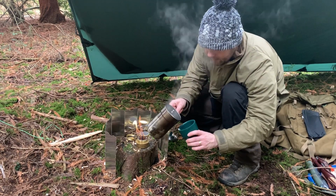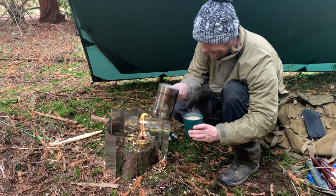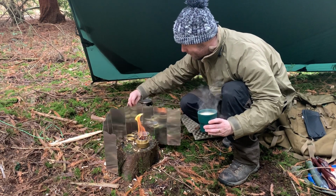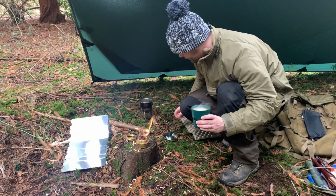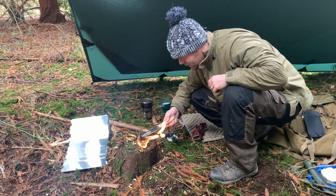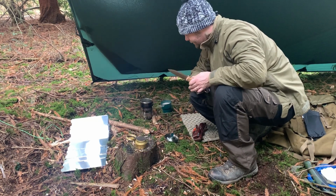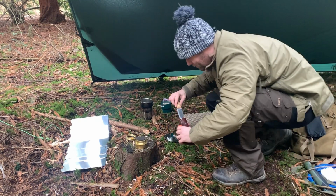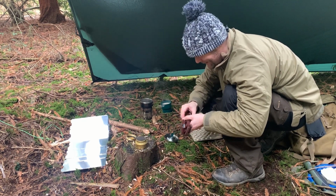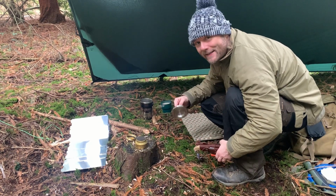Ah, for fuck's sake. I'm such a bugger. I wouldn't be surprised if I knock that over one day and there's flames everywhere. Probably should take some precautions. It appears that I'm quite clumsy.